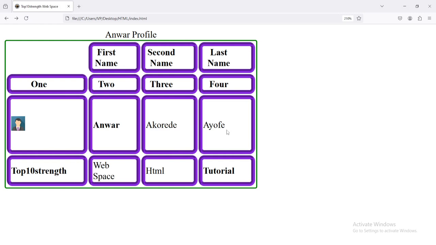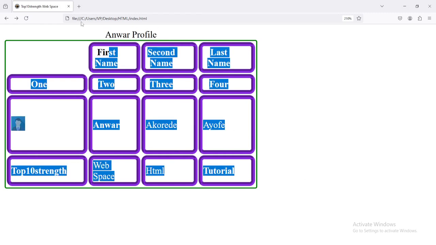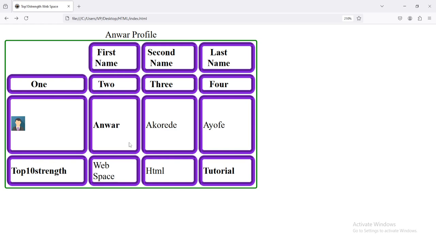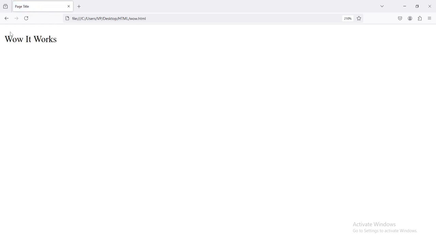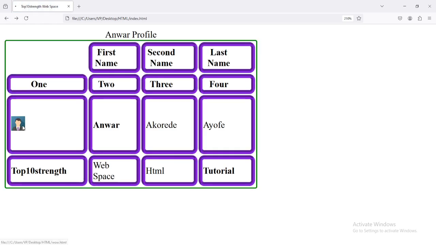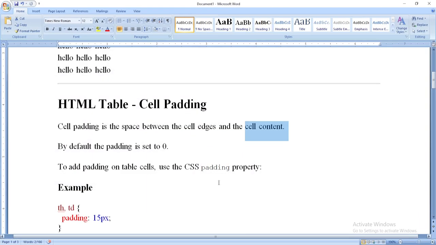And if you notice one thing very well, it doesn't affect our caption. So you can watch our tutorial on caption. Everything we've discussed, everything I'm doing here, I'm not performing magic. We have explained it earlier. So you can watch our previous tutorial on tables. Also, you can watch our playlist on tables. Anything you want to know about all this that you are seeing here, it's right there. When you click this, it's still working. Everything we are having here is still working. So I think you got the point.